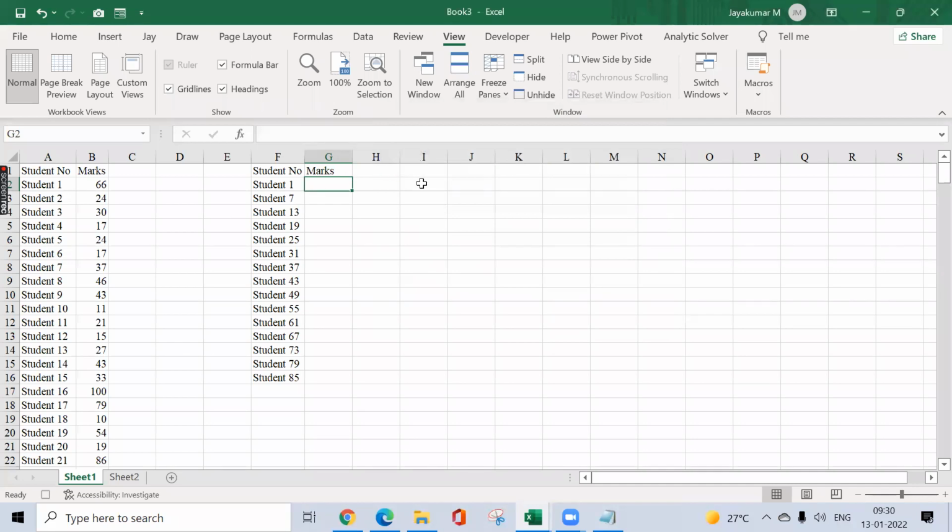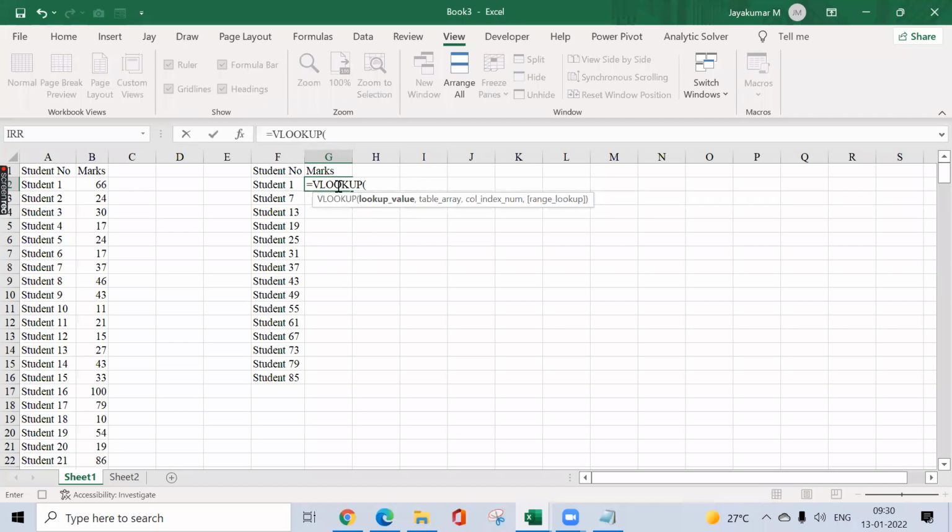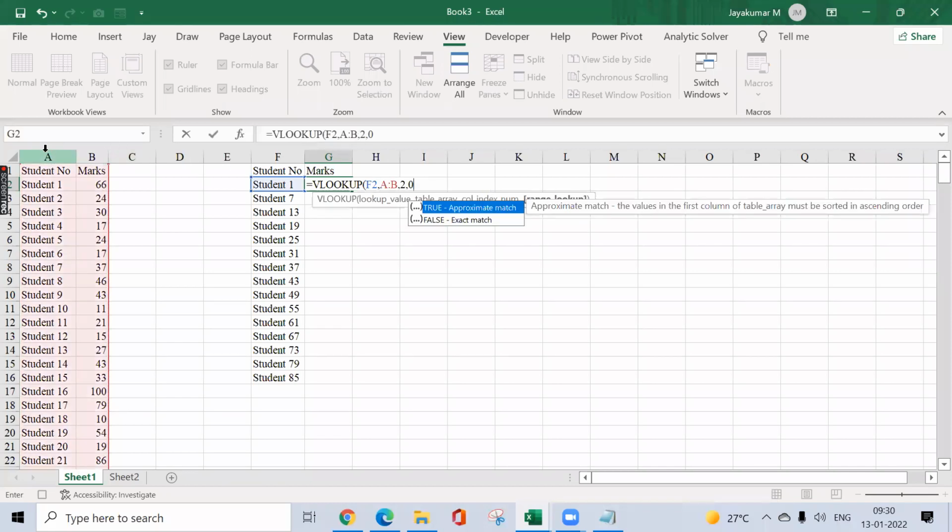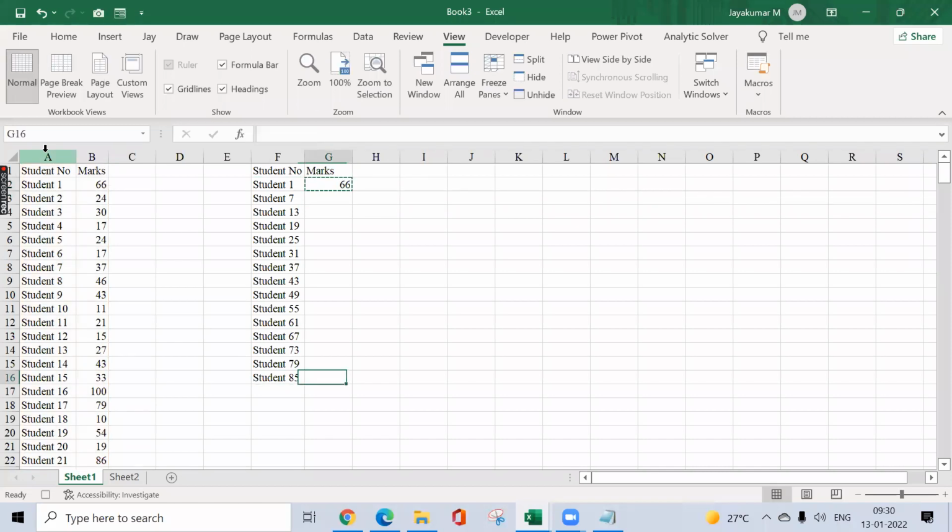I'm going to do a simple VLOOKUP without selecting any range, directly selecting the entire column. That is the advantage, because if you select a range, then it will work only until that. Equal to VLOOKUP, I'm going to select the first one, comma, the entire range I've selected, and comma 2, 0, because I'm going to bring my second column. It works till this range, and I'm going to paste special values. That's it. Now everything is done. I'm just going to stop it.